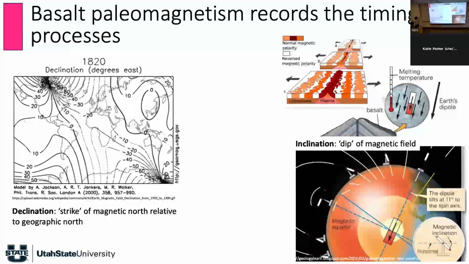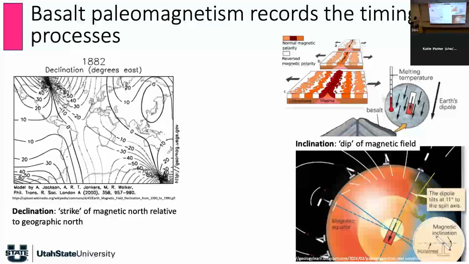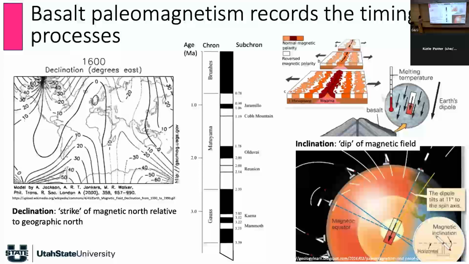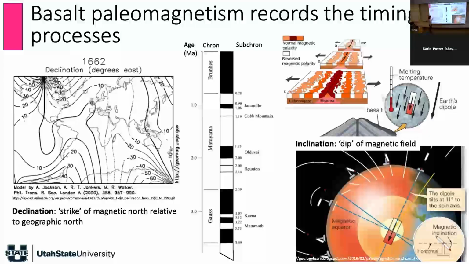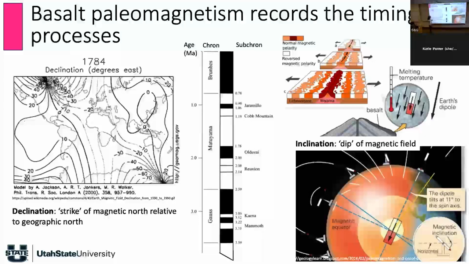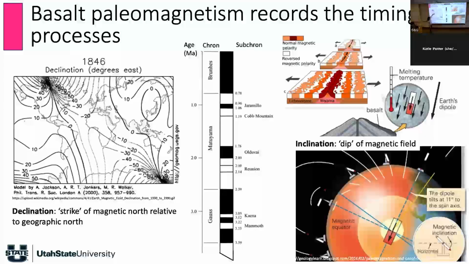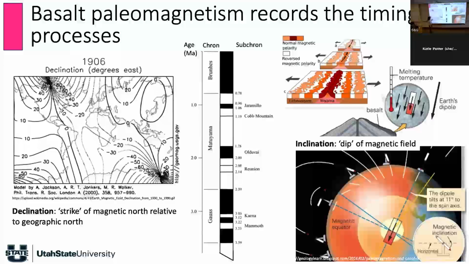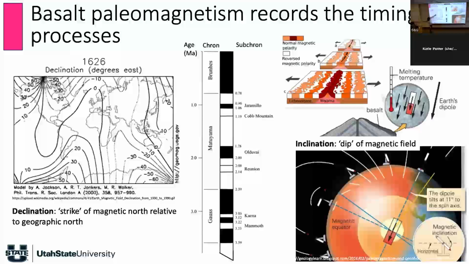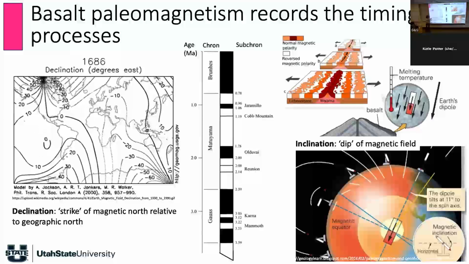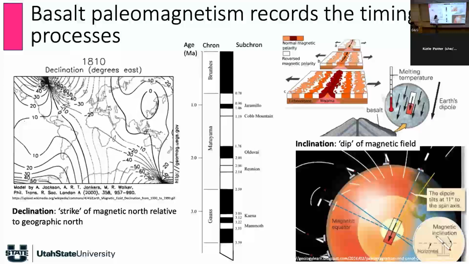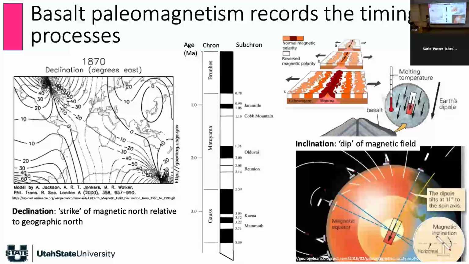But what makes it extremely valuable for understanding long-term volcanic processes is this paleomagnetic timescale. So this is used in concert with argon-argon and uranium-lead ages. And so we have this really nice record of paleomagnetic shifts, not only polarity reversals, which are shown in those black and white bands, but also inclination, a subtle shift in the magnetic field over time. So we'll talk a little bit about how that information is used in a few slides.